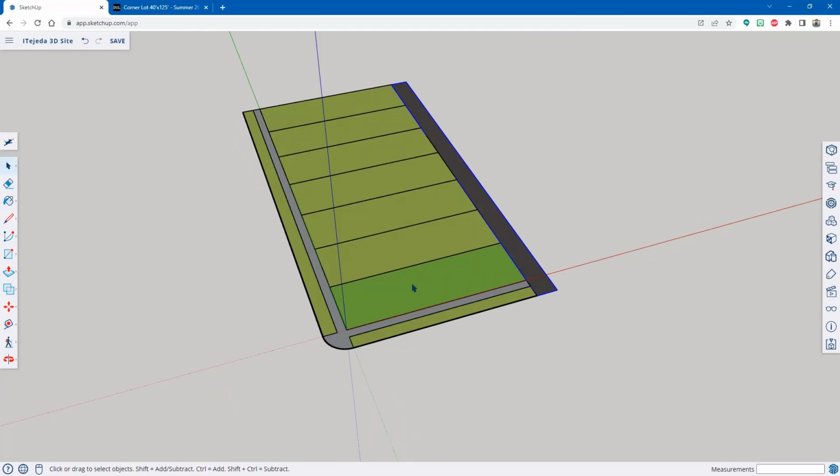Yep. All right. So what I'd like to do now is take all of this information and make a copy of it to the other side. And one tool that I could use that I'm familiar with in other programs is a mirror command, but SketchUp doesn't have that. So I actually have to, first of all, make a copy of it, which means use my move tool. And then I'm going to use a new tool, and that's called the scale tool. And I'll show that to you in just a second. So here we go. First of all, making a copy.